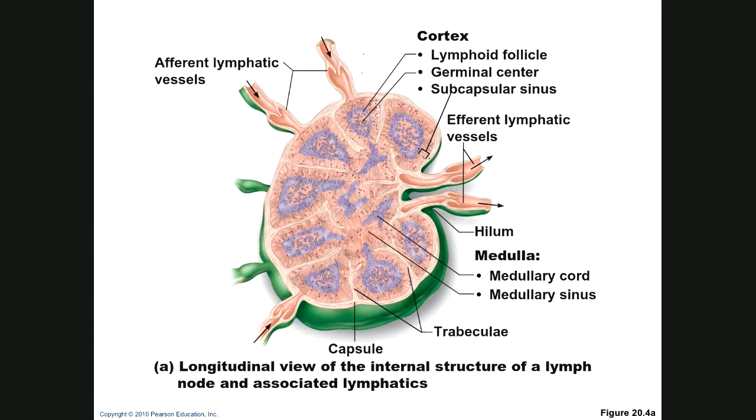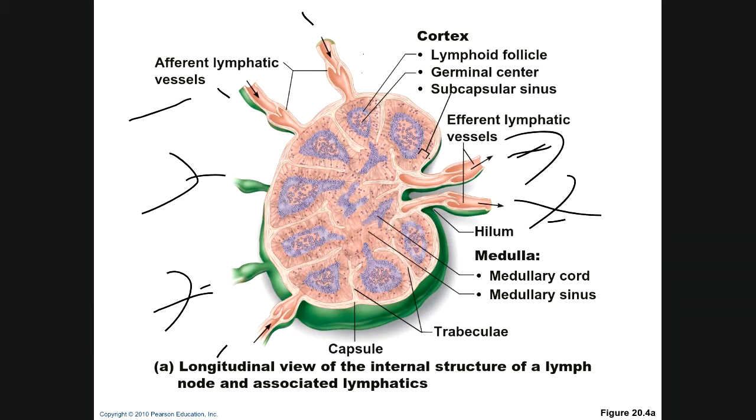Okay, if you're in Atlanta and you're in traffic and you have 1, 2, 3, 4, 5 lanes of traffic, and they suddenly come together and only have 2 outgoing lanes, you're going to get a traffic jam. Well, this lymph node is designed this way intentionally. These are afferent or incoming lymphatics coming into the lymph node. Efferent, E is for exit. This is outgoing. And it's deliberately set up so that you have more stuff coming in than going out. Causes stagnation within that lymph node. Gives the B cells and T cells time to notice that there's antigens there. Gives the macrophages time to eat those antigens.